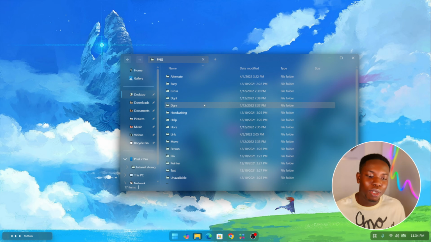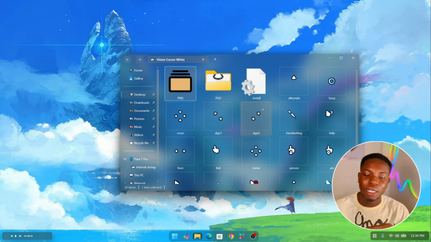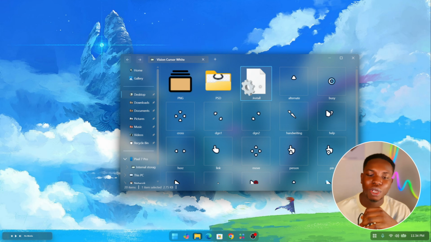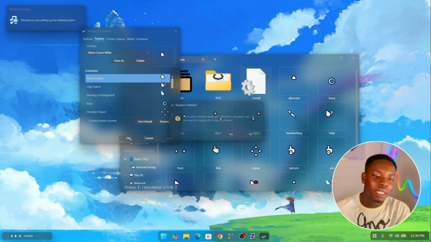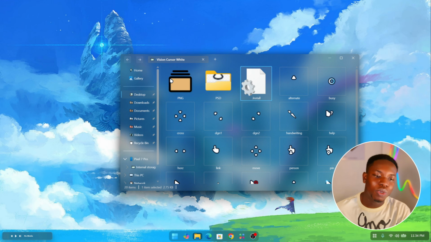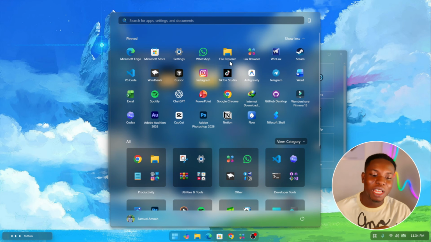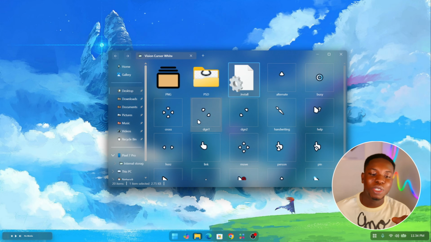So with this, you can see that it has a whole lot of icons and it has a whole lot of feel to it, and it looks more like some kind of modern style icon. So I'll just right click and install it over here and just set it up to see. And look at this, this feels like it's made for Windows 11 because it has its own modern rounded feel, like this flower design, and I think this is a pretty cool one that anyone should also try out.